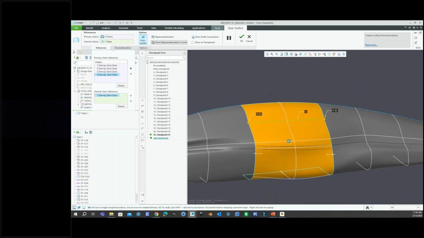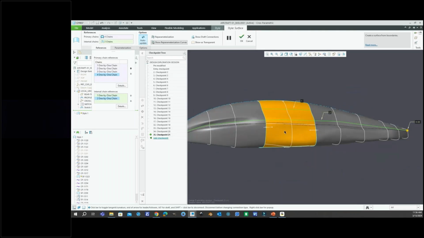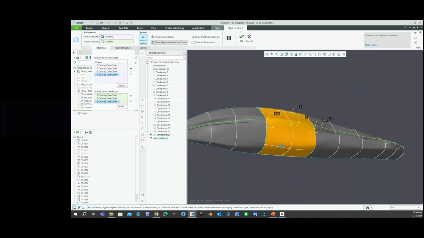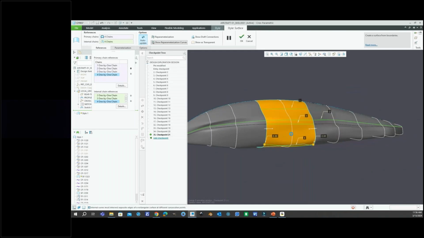This next one, I'm going to kind of just go down the line. All right, and then this curve right here.